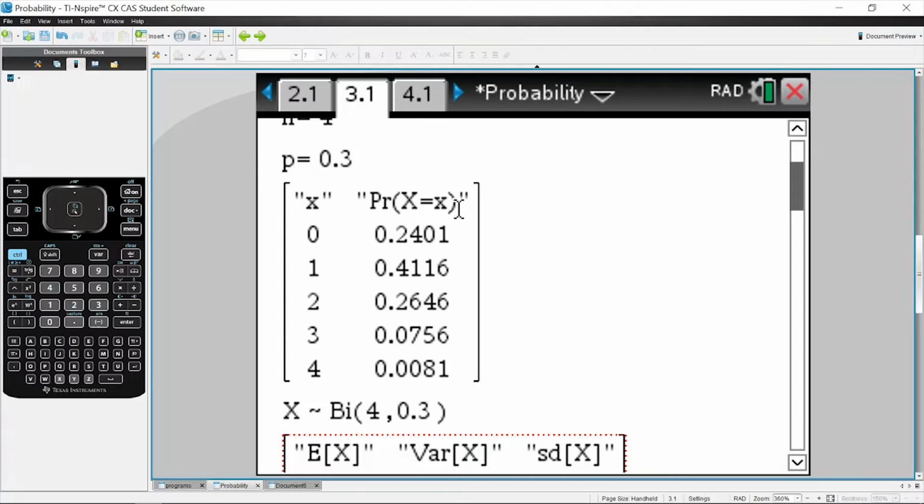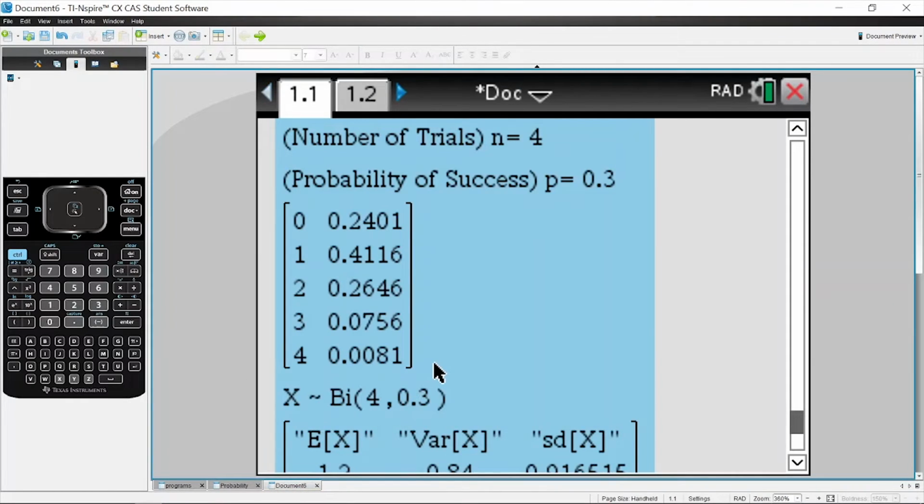In the original one, I had these two kinds of headers to say that this is all the X values, and this is their associated probabilities. To get this thing to display on top of this, we need to augment another matrix with the current matrix that we have. The current matrix we have is just this matrix of these values right here, and we're going to have another matrix augmented on top in order to get this matrix right here.